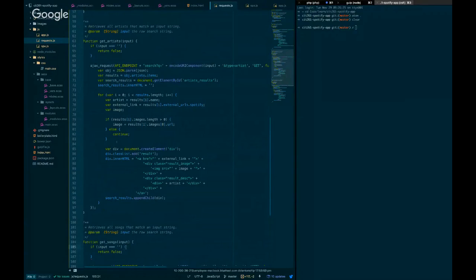So for artists, what I ended up having to do, if you see this code here, I say if results i.images.length is greater than 0. So if an image exists, then display the image. If there's no image for the artist, continue to the next artist. This is probably not 100% ideal because that means we're missing some artists. But what this does is it only displays the artists that have an image, so we don't get that error anymore. That's how I handled that. Okay, so if there's no image, then they're not going to even display the name. Yeah. That's how I'm handling it.